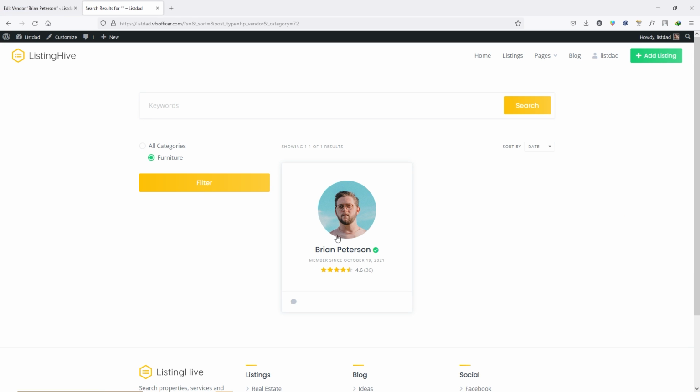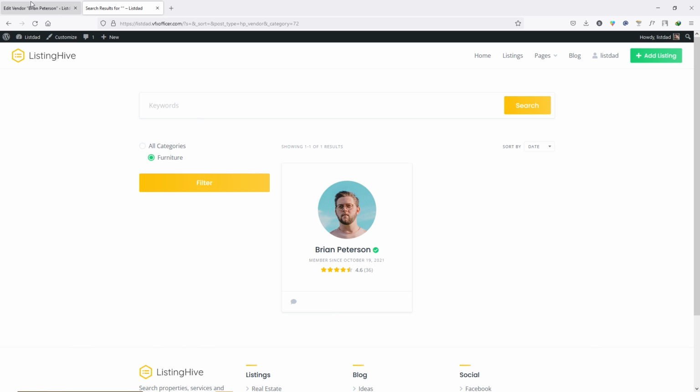And now you can see we got this vendor, or you can see it as the lister or the user of your website. But the only thing we don't get over here is the attribute. We have created an attribute for this vendor, which is hourly rate. Why are we not seeing that?